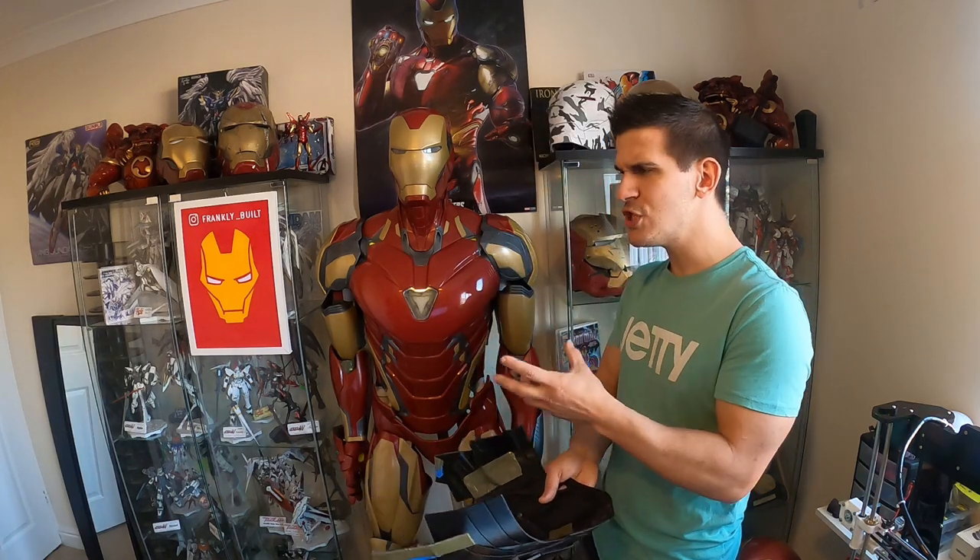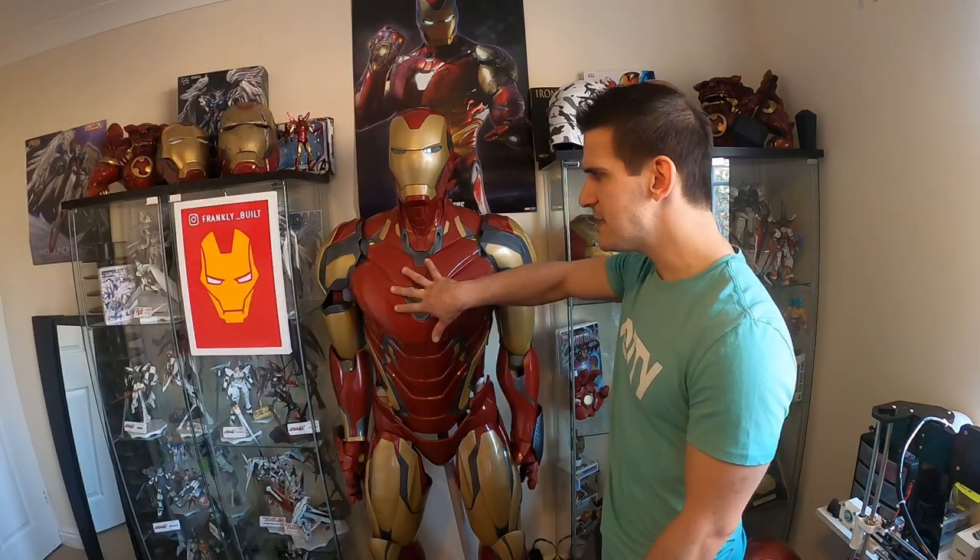Then I landed at this idea: what if I stopped scaling my armor? If I load the whole armor in Cura or Slicer and look at the 3D renders, it looks great — it's perfect, proportioned, and built for someone who's six feet tall. Well, I'm not six feet tall, so I should theoretically fit in it with some room to spare. So while I still had the old white abs, I started printing things at 100%. The arms at 100% fit — I could move. The chest at 100%, the back at 100% — things started to actually fit me pretty nicely.